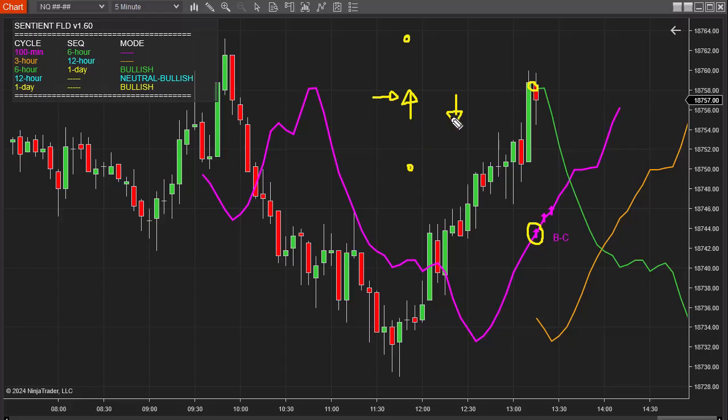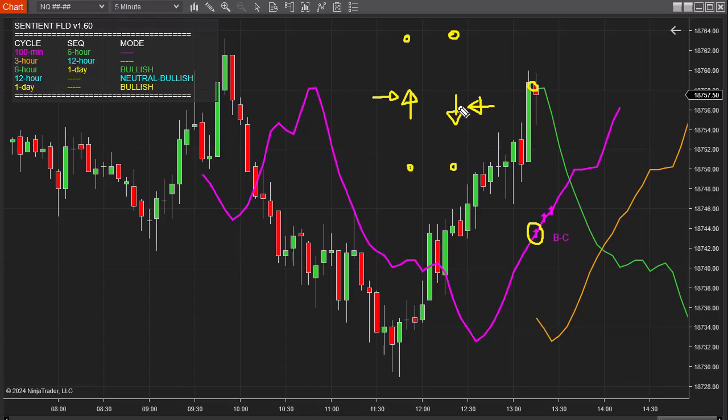Now, in the case of a downward pointing arrow, if price is above that downward pointing arrow, then the arrow represents a point of downward acceleration. In other words, if price were to come down to the level at which the arrow is plotted, we would expect it to cross below the FLD and continue in the same direction downwards, generating, of course, a target to the downside in the process. If, on the other hand, price was below the downward pointing arrow, then that arrow would be expected to provide resistance to price, because price would rise up to the arrow where it would encounter downward pressure from the FLD, or resistance.